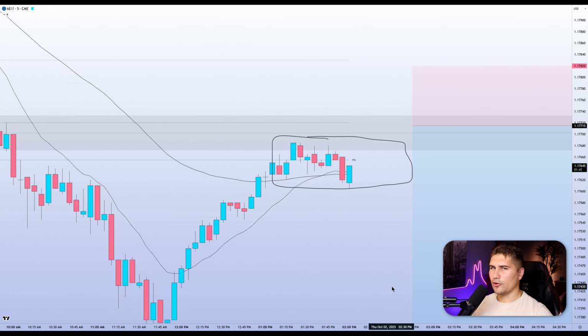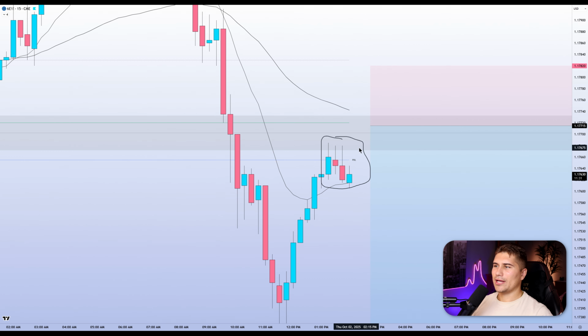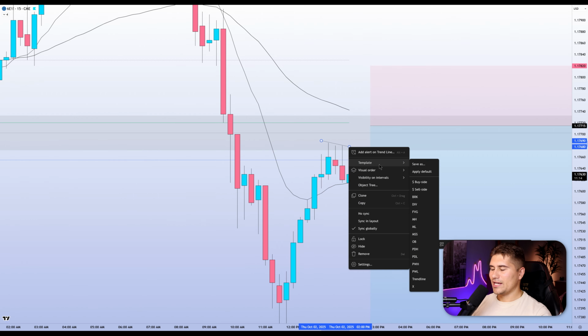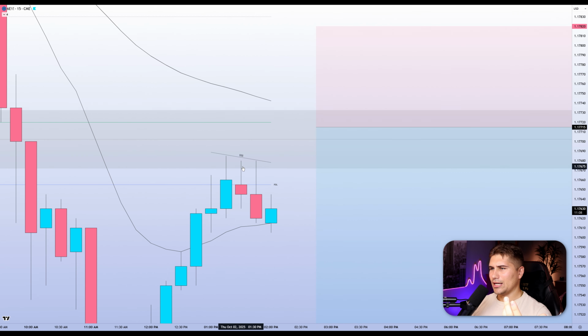This is what I typically look for, because whenever you have a range on a lower time frame and you don't see significant displacement, meaning 5-minute, 15-minute, 1 hour, we don't see that strong bearish move that's changing the lower time frames market structure, I typically wait, because that means that we still have yet to tap into a deeper liquidity pool. And this is also where you're probably going to see liquidity grabs, right? So right now, if we take a look at these previous peaks off of the 5-minute chart, we can see that the price is probably going to sweep these levels sometimes within the next hour or two.